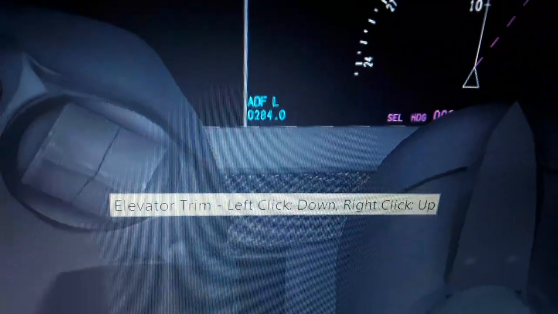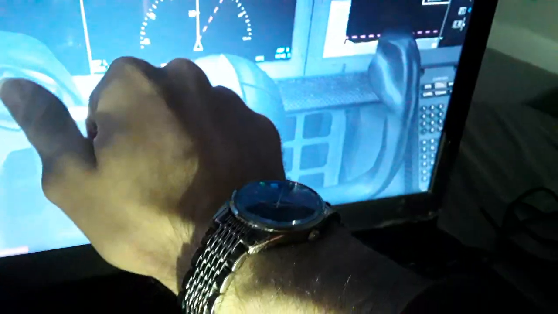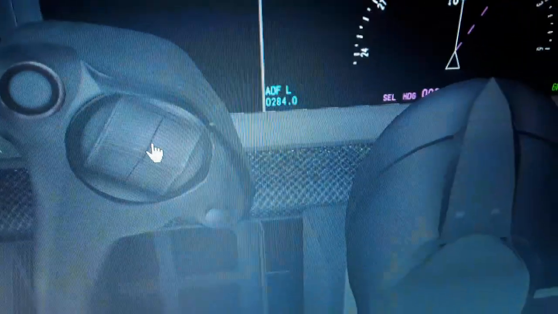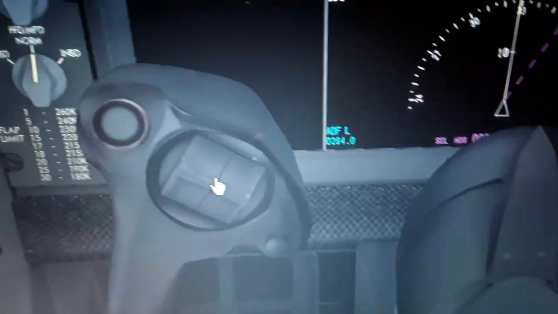This is very clear. Elevator trim, left click down, right click up, as you can see. So this way we trim the elevator up, it's the nose of the aircraft up, and this way we trim the elevator down, we pitch the aircraft down. So you can see this switch is moving back up and down.